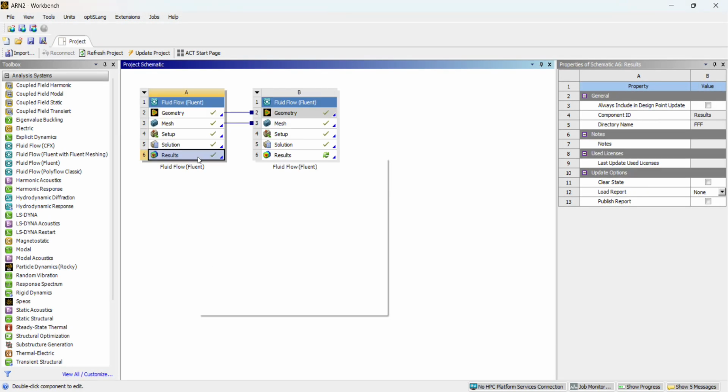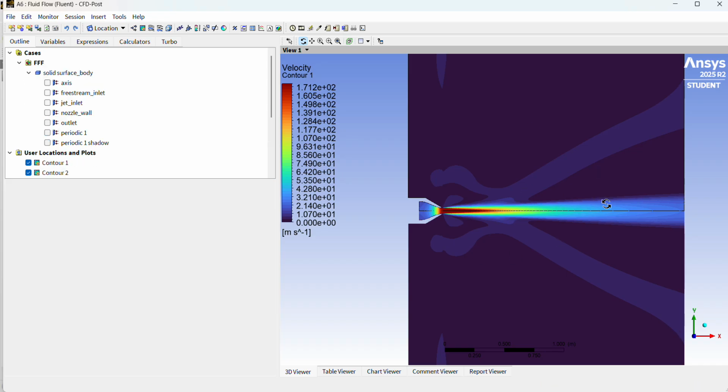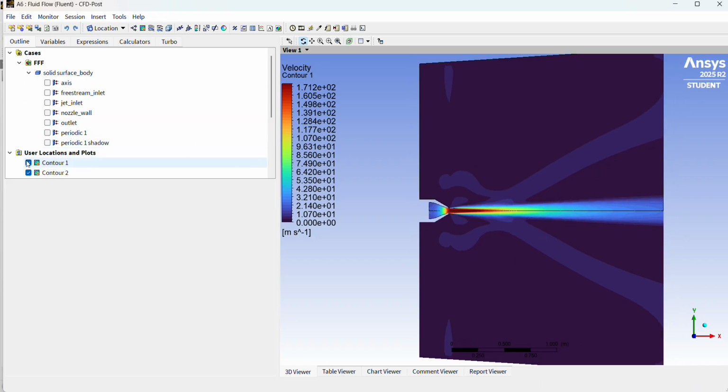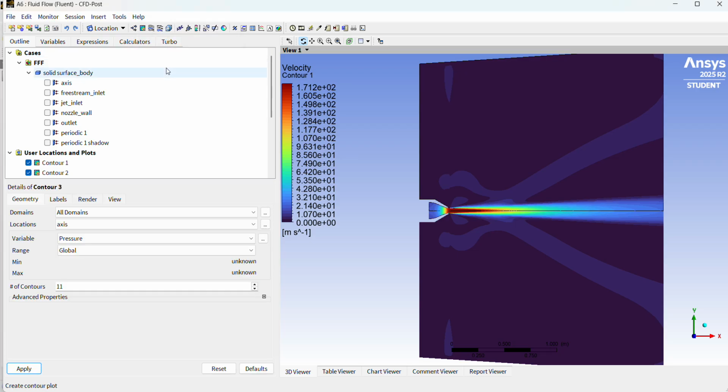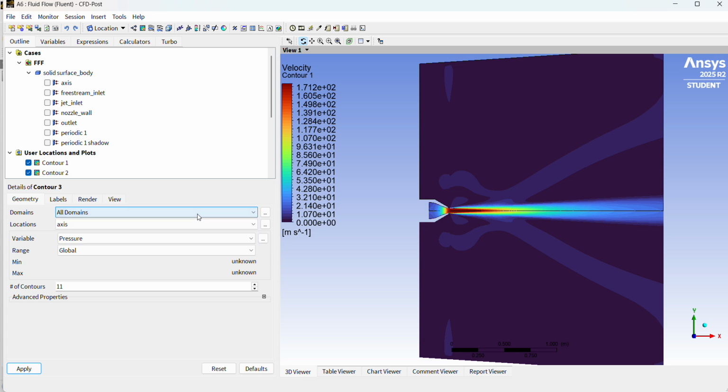All right, so let's go to results. This will open in CFD Post. I don't know the reason why it was like that. Oh, this is how it should be, but I'll show you how we can do it. We can just select a contour. Let's say like this, and in the domain, what is important is that you have to stick to whatever axis we want. Like for this domain, just a minute.